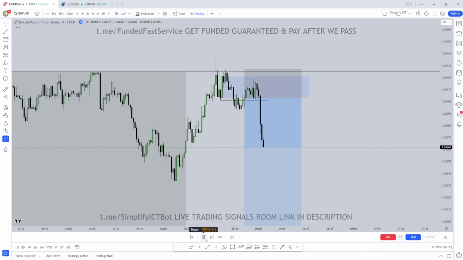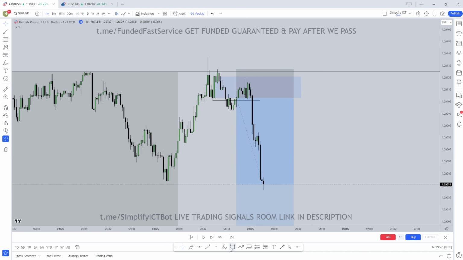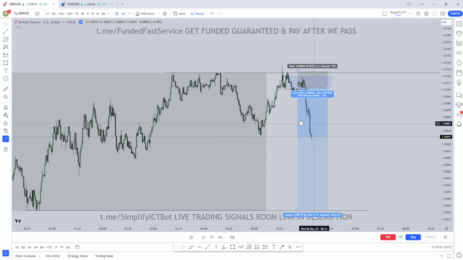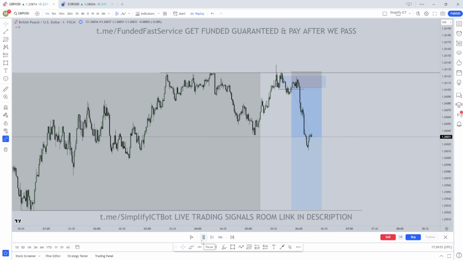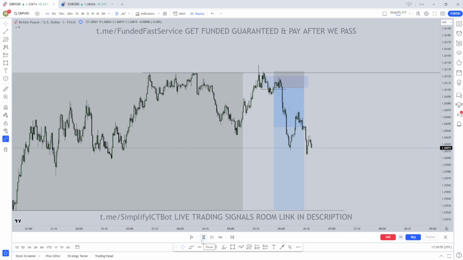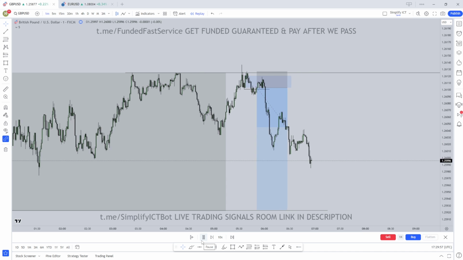Okay, as you can see, it's gone deeper into the order block right here. It did tap into this candle right here to be specific, but it's completely fine because our stop loss was above the overall high and price didn't even take out the high of the order block. So if you place a stop loss above the order block, it would have been completely fine as well. So now all we're waiting for is price to move to our take profit area, and at this point you can move your stop loss to break even or manage the trade, secure some profits even.